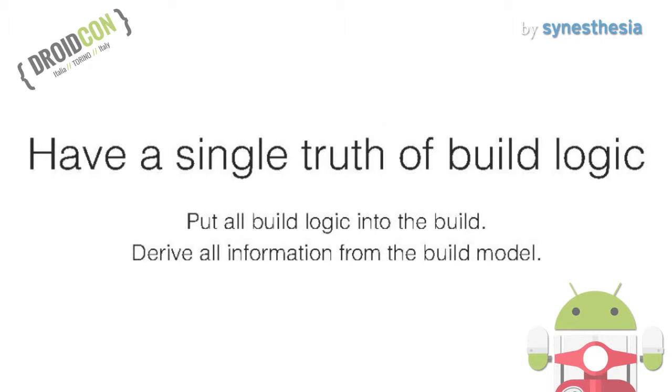So if you compare this to other scenarios, you have your build, which is all fine, but then when you go to the IDE, you configure your IDE again to make it match somehow how your build looks like and works like. With Android Studio, that's not the case. All the build logic is in the build, and the IDE is just a consumer of that build. It interacts with that build, but it has no logic anymore. That's a really nice separation of concerns, and it avoids any kind of duplication as well. If you want to get information out of the build, you can ask it, and you will get the actual information that you need in terms of models.